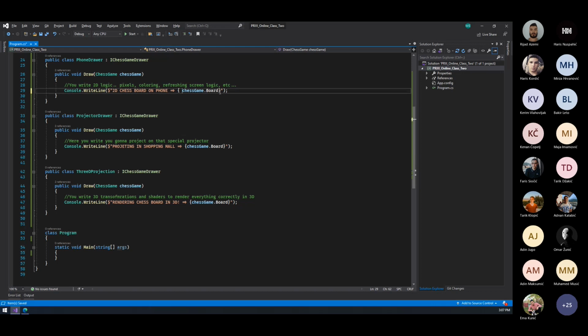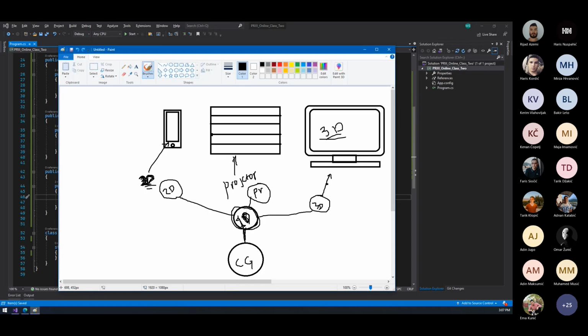And that's actually pretty much it. Right now we have 3 classes that implement this interface, and your chess game is just interfacing with that interface. The rest of the guys just simply implement the contract. And every contractor, whether 2D or 3D or the projector, just does its own implementation and logic for that specific screen which you'd like to project on.